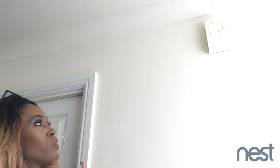So this bell box was already installed in the house. We are going to remove the bell cover and replace it, basically we're going to add attachments to the bell box in order to assist in enabling the Nest Hello to work.